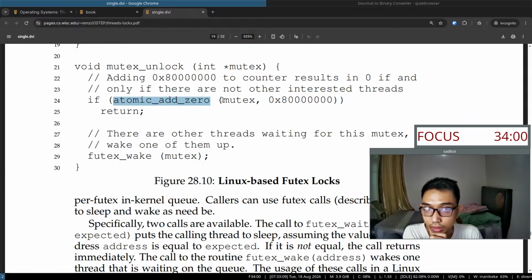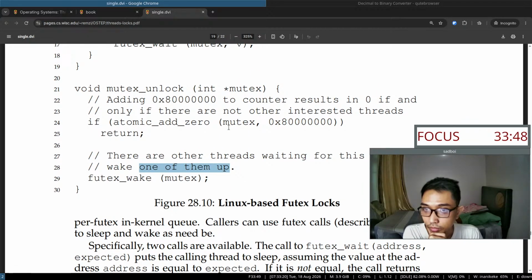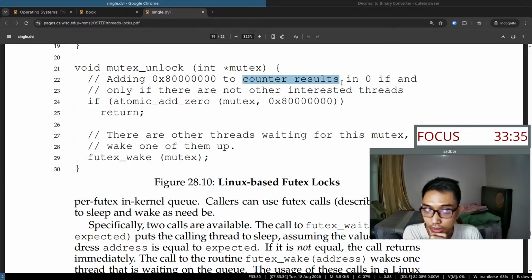Otherwise there are other threads waiting for this mutex, so wake one of them.